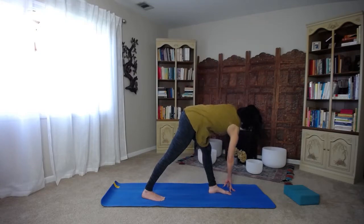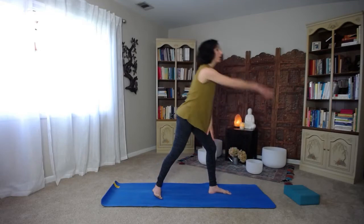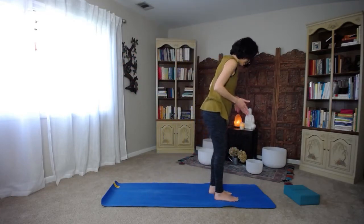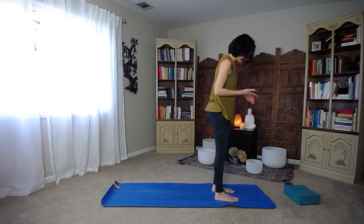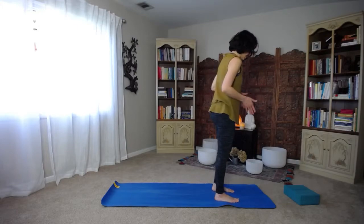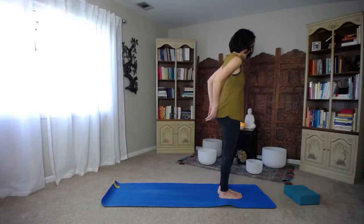And exhale, left hand down, rise up. Exhale, Samasthiti, top of the mat. And I mentioned rolling to the arches of the feet. I almost lost my balance just now because I was rolling away from them. So it's really something to consider.